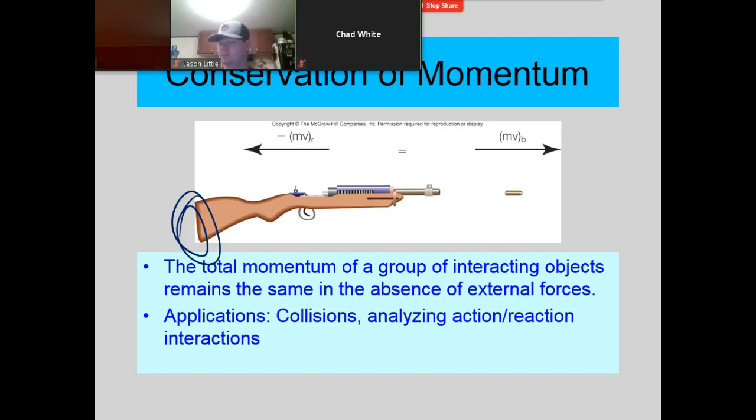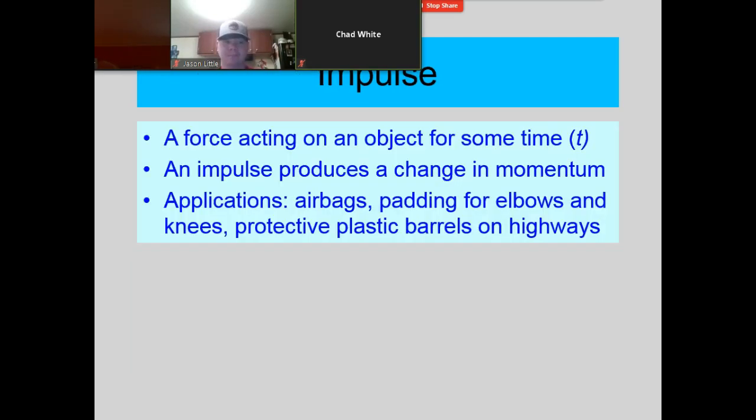They were measuring change of momentum, because the change of momentum of the system on both cars had to be equal and opposite. So that's what they do with collisions, any kind of action, reaction, interactions. Okay. And I think we are awfully close to running out of time. The next concept here is impulse. I don't think we have time to do justice.